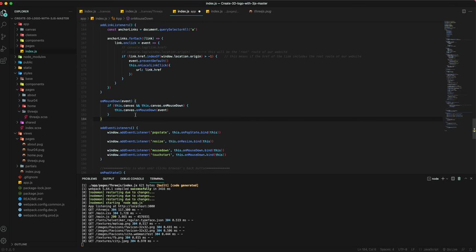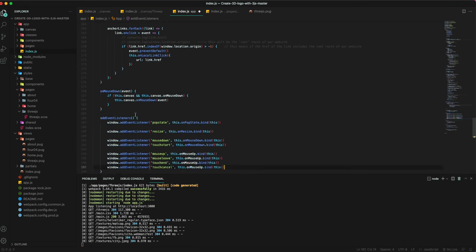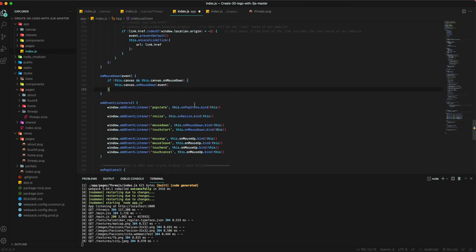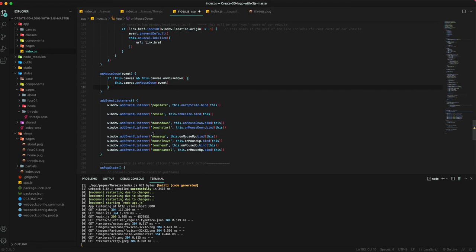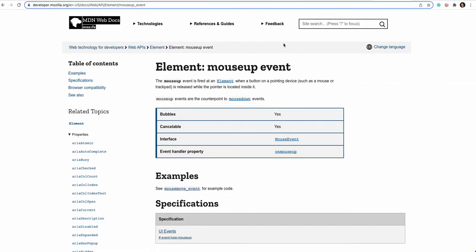We also want to make sure we take care of mouse up. So mouse down is when you click, and the mouse up is when you release. And for that, we are going to take care of mouse up, mouse leave, touch end, and touch cancel. All these events, you can find them on the MDN website, so go check that out.